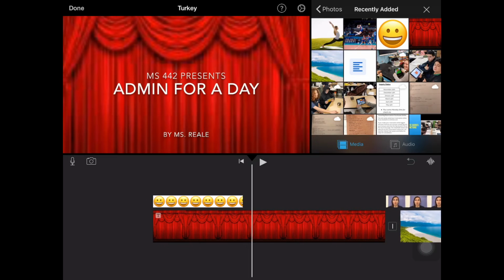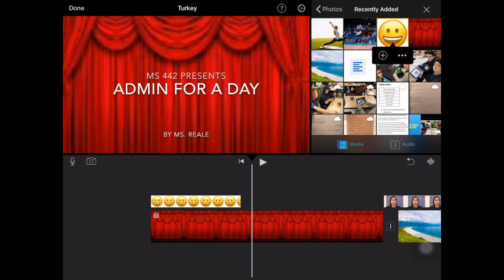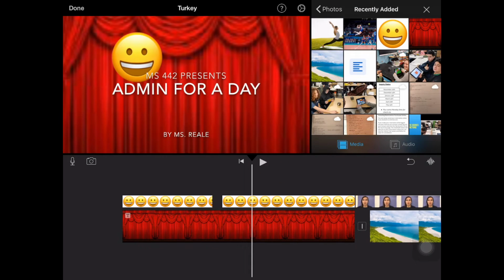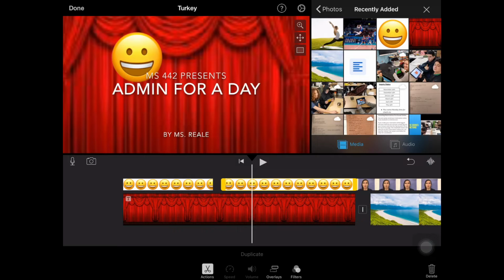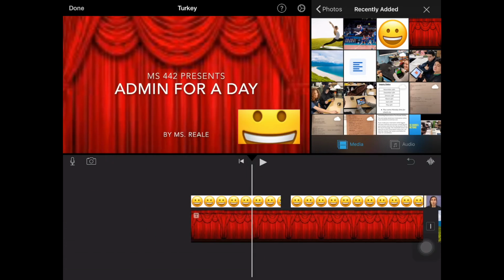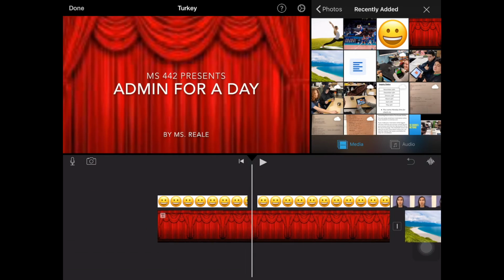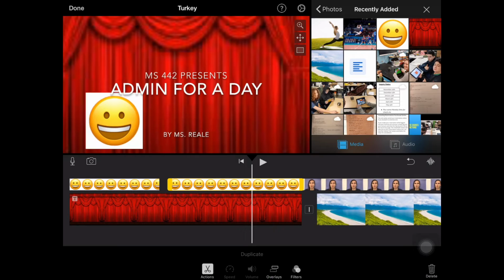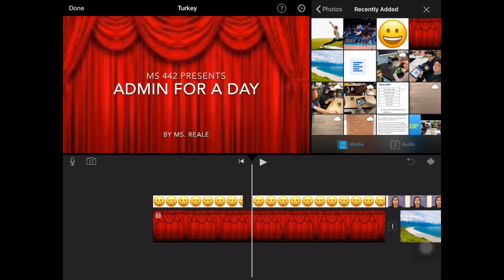I'm going to add another emoji in just to show you the same thing: the three dots, picture in picture one more time. But this time I'm going to click on the emoji, I'm not going to zoom in, but I'm going to release the picture. You can see now when I scroll over it that I go from having the smiley face in the bottom right to the smiley face in the bottom left. And notice how that frame isn't there the way it is now if I click on the picture and add that box. Those are all options to play around with.